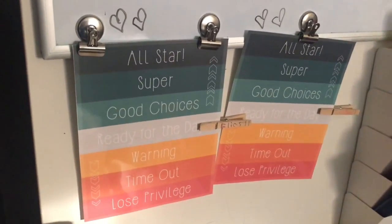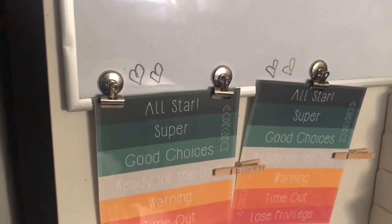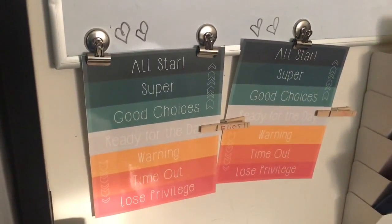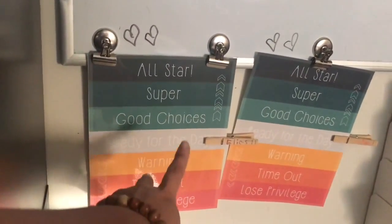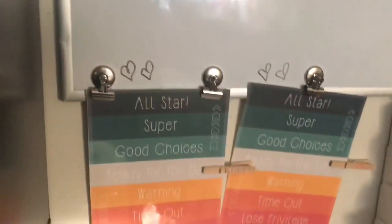if you're looking for a behavioral chart that isn't overly chastising. A lot of the ones that I found on Pinterest kind of had a really negative connotation, or they weren't in the right language that I was looking for. So I really loved how this one just hit the right spot in showing that things aren't so great, so we're down here and we really need to improve, and then really celebrating the good behavior.